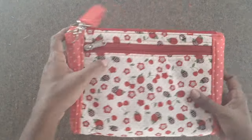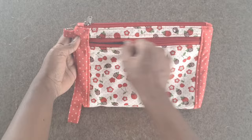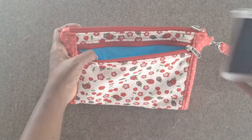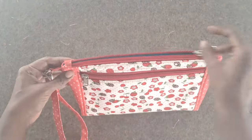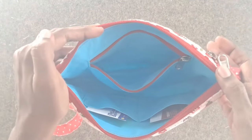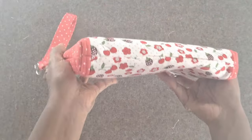Let us take a closer look at the purse. Adeline Clutch has a zippered pocket on the front of the purse. The zippered front pocket is large enough to fit a smartphone. There is an identical zipper pocket on the back of the purse. The main compartment of the purse has a zipper closure. Inside the main compartment, there is a zipper pocket on one side of the lining. There are two spacious slip pockets on the opposite side of the lining. The bottom of the purse features boxed corners.